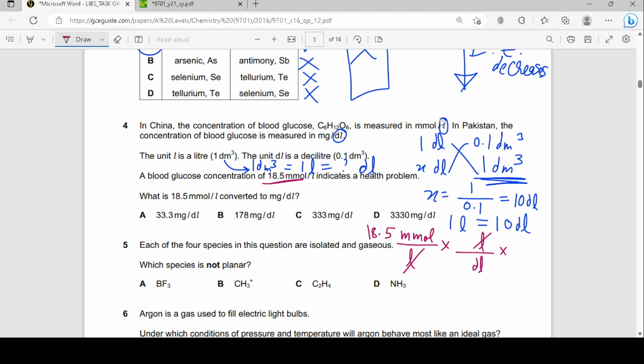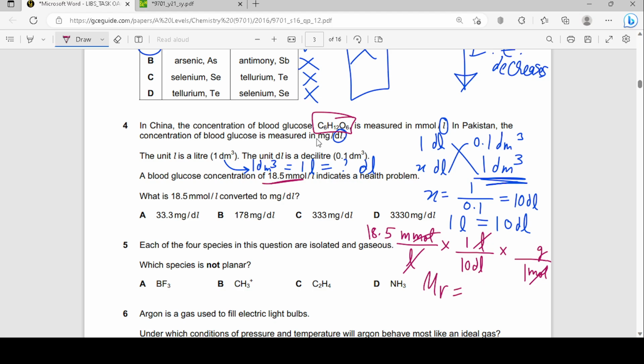And then you want to convert from moles to grams, right? So let me put moles in the denominator so that this cancels out with this, and then grams in the numerator, okay? So now we already know that 1 liter is 10 deciliters, so we write 1 here and 10 down here, okay? Now how to convert from moles to grams? Basically gram per mole is the unit for molar mass, right? So if we just find out what the molar mass is for C6H12O6, then we can write that here. So 1 mole has how many grams, right? The unit for Mr is grams per mole, molar mass.